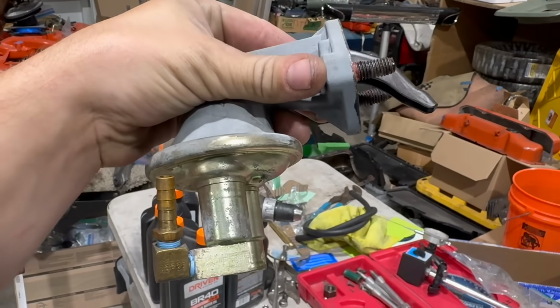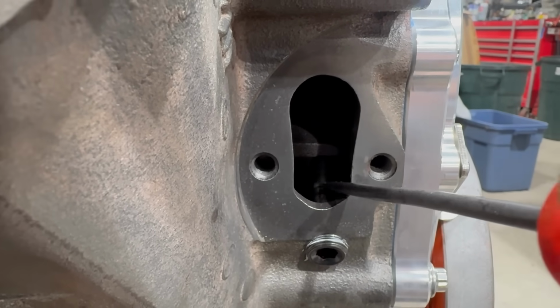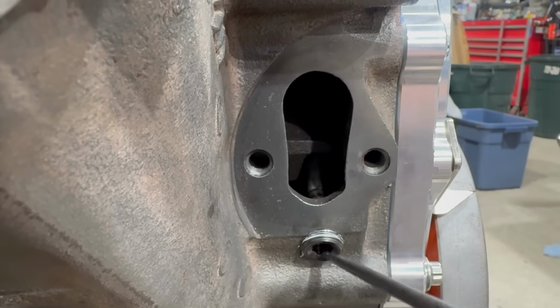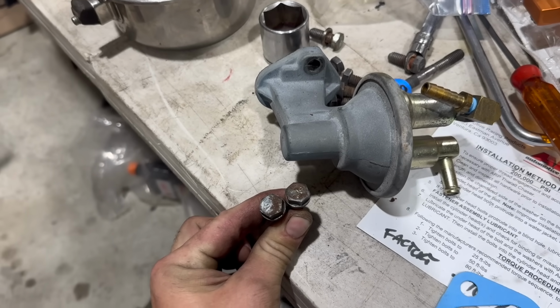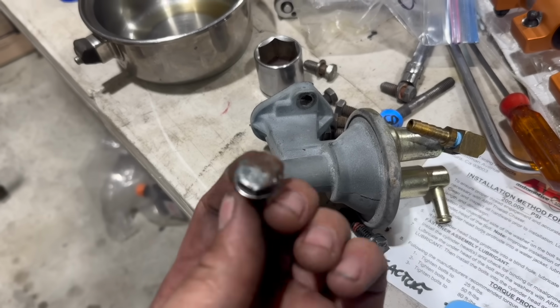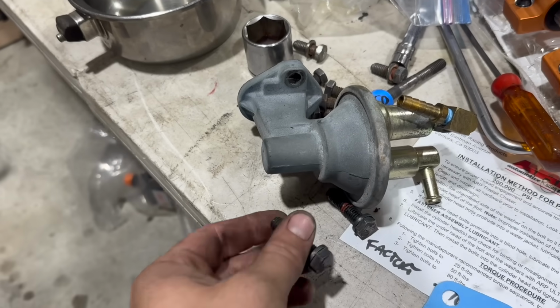It just seems annoying. There, I've got the fuel pump push rod and the plug installed. You can see the push rod right here. It slides up when you hit it with a screwdriver, but it just falls right back down against the plug. Now, I think I've mentioned this entire engine was sandblasted. Word to the wise on that: don't. That's why the pump looks like this, and our actual factory fuel pump bolts look like this. Kind of crusty and terrible.